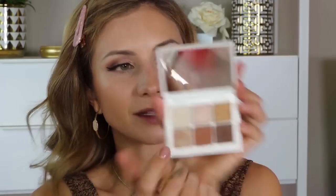Okay, next I'm gonna do the lower lash line. I feel like I'm off-centered here. How'd that happen? There we go. Okay, I'm gonna go into it with this palette, and I'm actually gonna use this amber copper color here, the shimmery shade, and we're just going to extend this all over the lower lash line from the inner to outer corner.